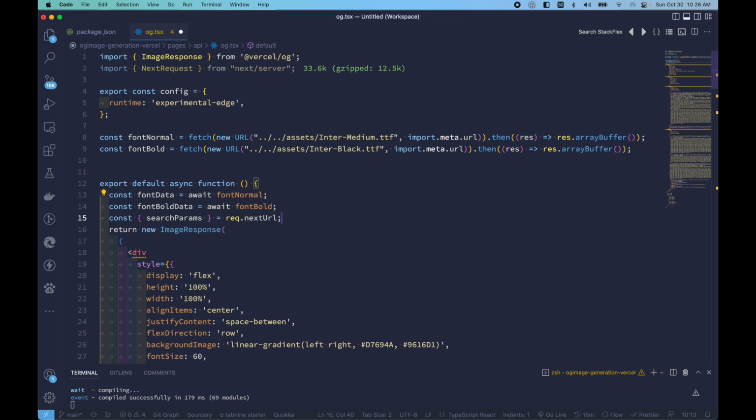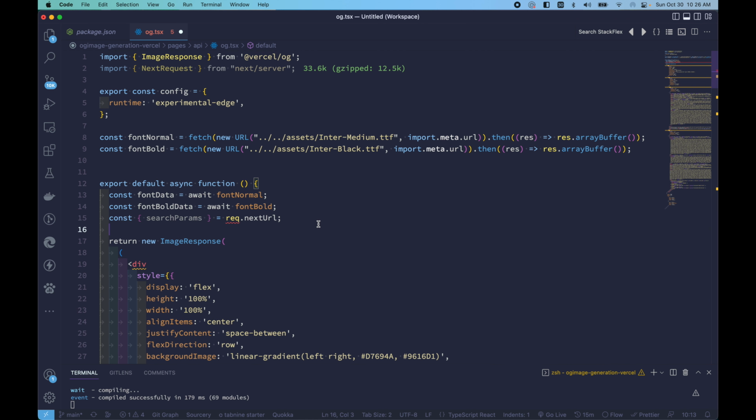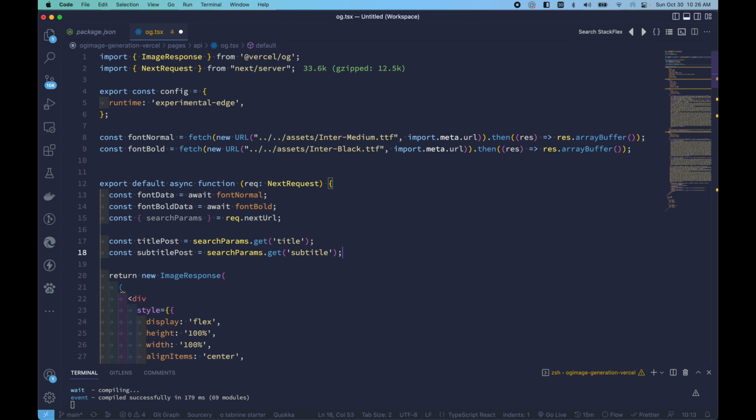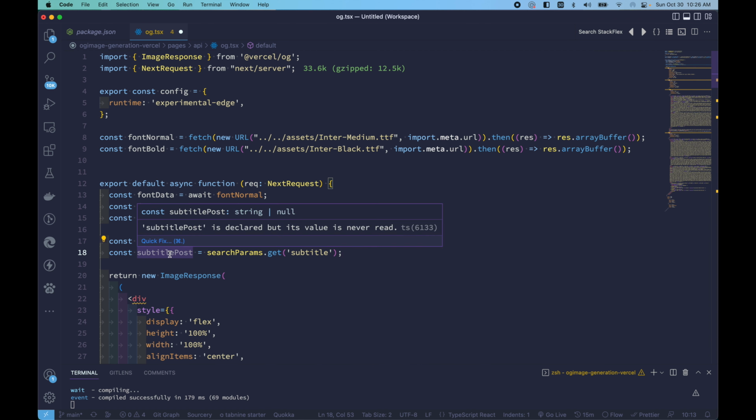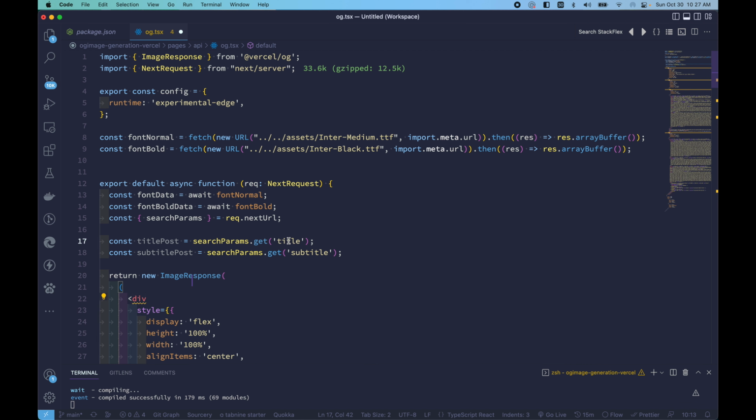We will destructure the search param taken from request, and this particular request can be taken as a parameter inside this async function, which is of the type NextRequest. All right. So after getting the search param, we want to add a dynamic title and subtitle. That's why we added title post and subtitle post, which we are getting from the title and subtitle that's passed in from the URL, right?